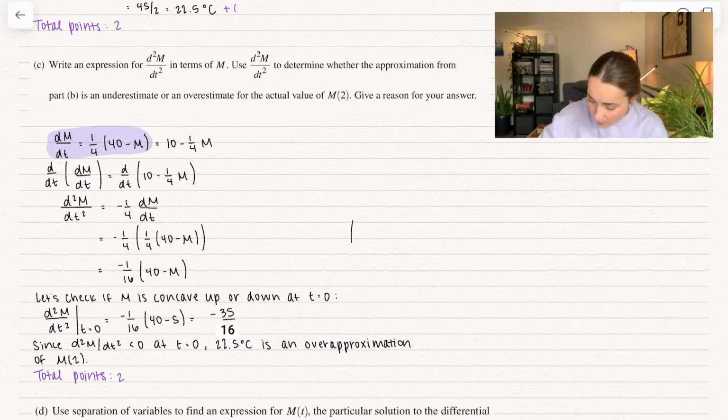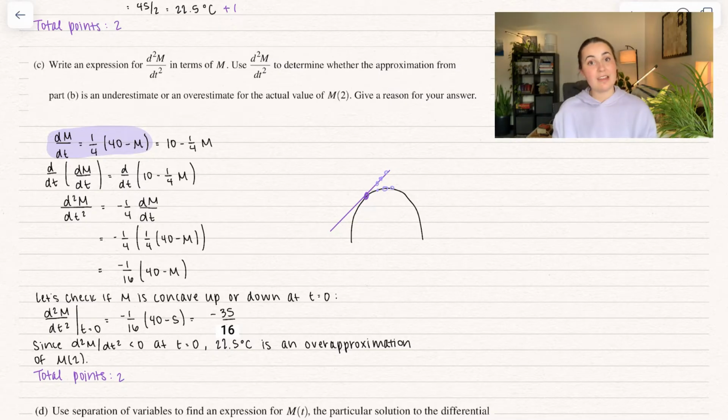Let's go ahead and draw it out. If I have a function that's concave down, and let's say this is the point where we found the tangent line, if we use this as an approximation, it's always going to be an over approximation. It's going to be above our actual function. It's going to be the same thing on the other side. If this is the point, we find the tangent line, and now we're using this to approximate values, it's always going to be above the actual values.